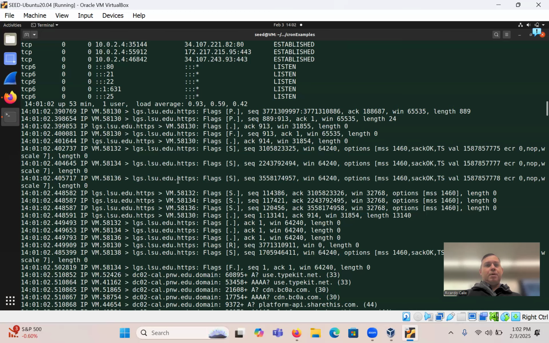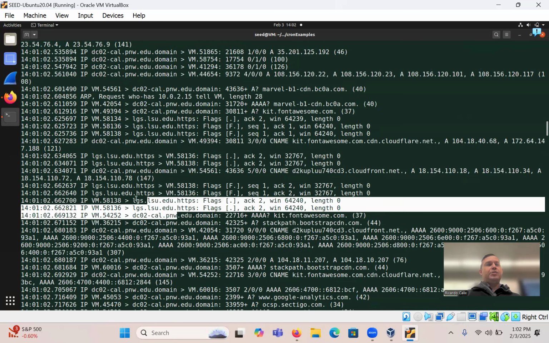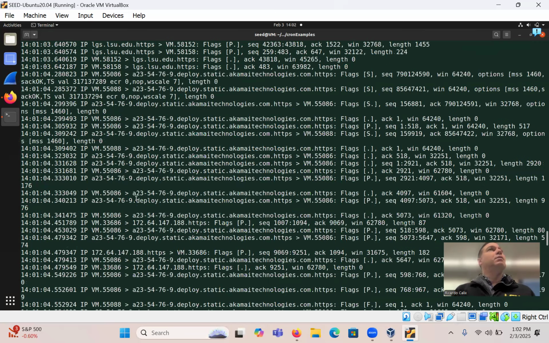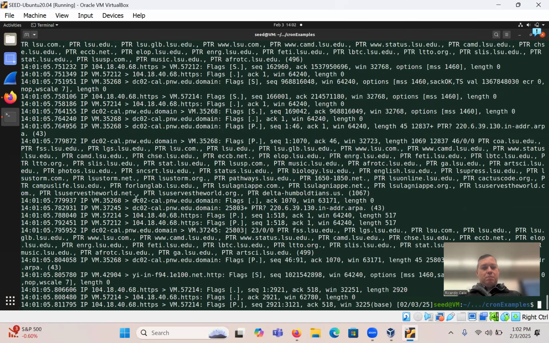Sure. Anyway, just to show, this is network traffic, right? You can see it says LSU there. So we did essentially complete the test.